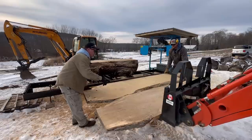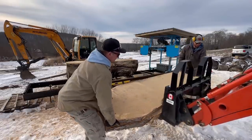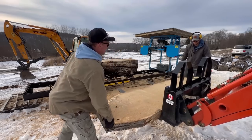You want to put the two heavy ones on top of each other? Sure. Get it back closer to the pivot point on the loader. You drop. 1, 2, 3.